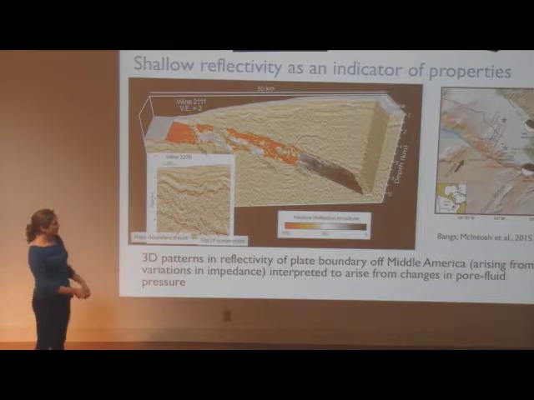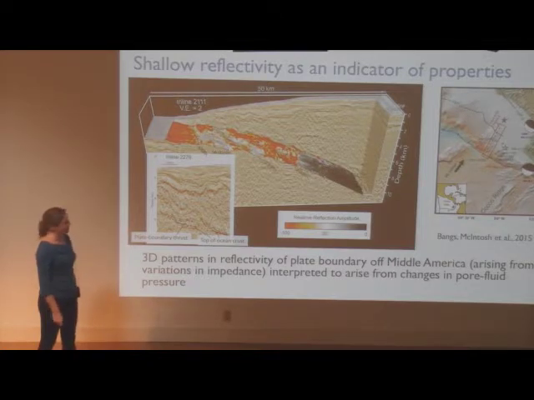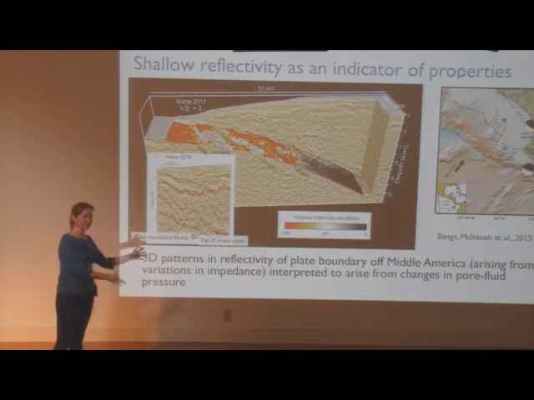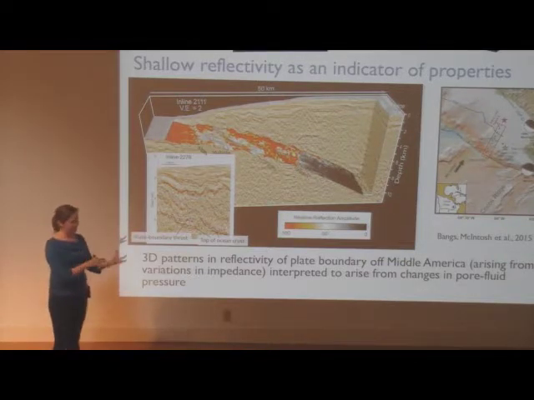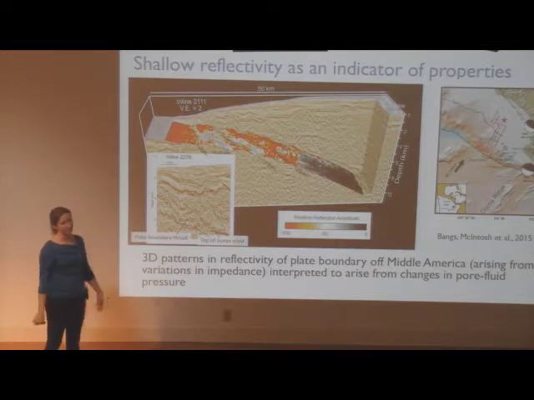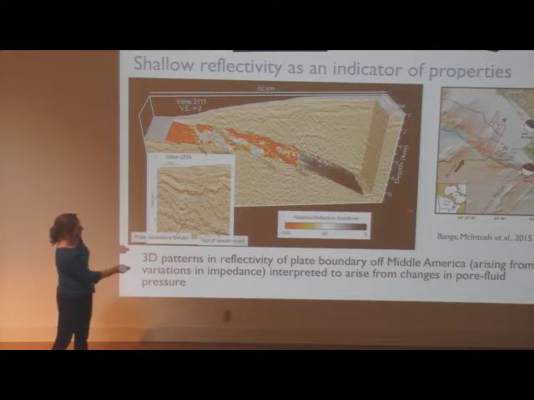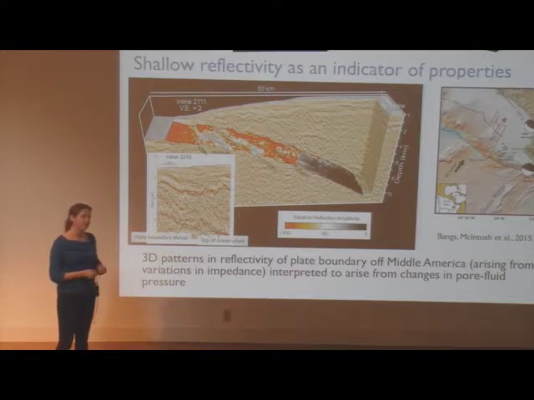Yeah, so you can do a much better job with velocities from these kinds of 3D data. The Rolls-Royce would be a 3D pre-stack depth migration of this, which enables the imaging of the most complex structures, like in a subduction zone, but also would give you a 3D velocity volume that could be very, very useful as long as you're at depths where you still have sensitivity to velocity. So it still may not help you much with a lot of the deepest structure. I think this was like 6-kilometer streamers.